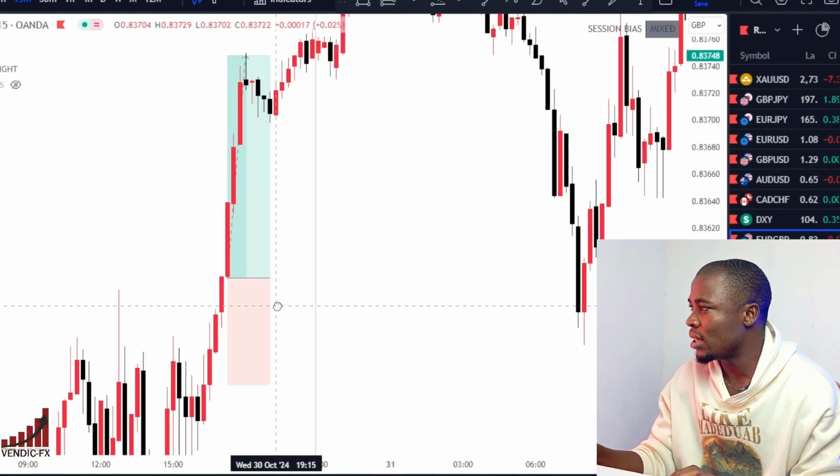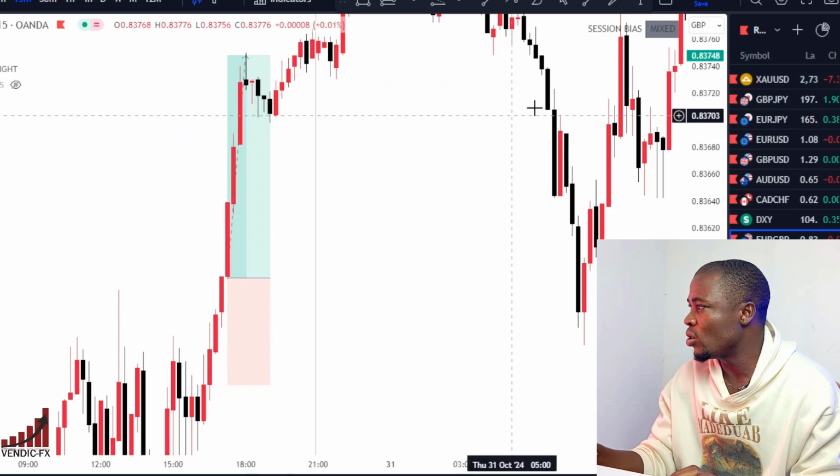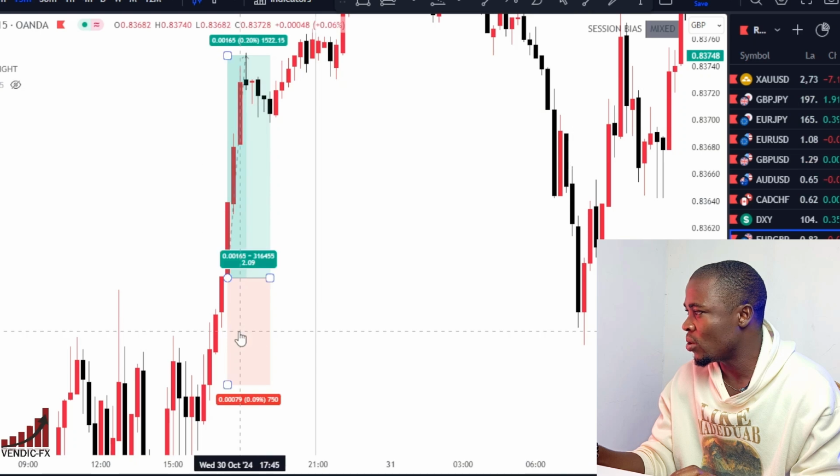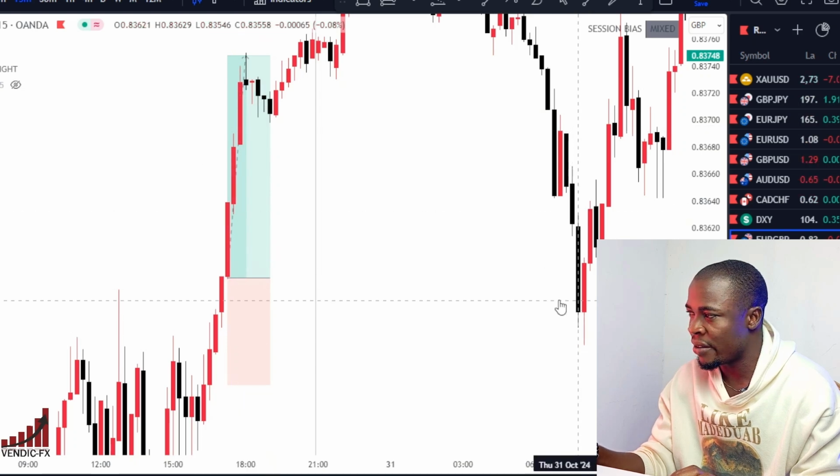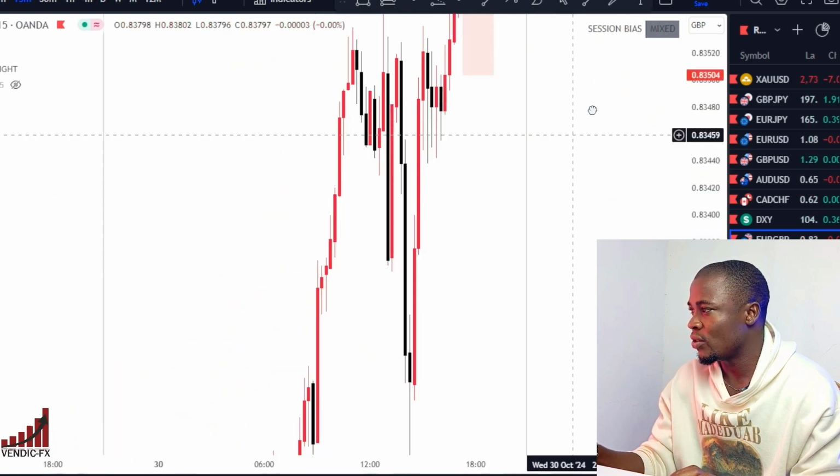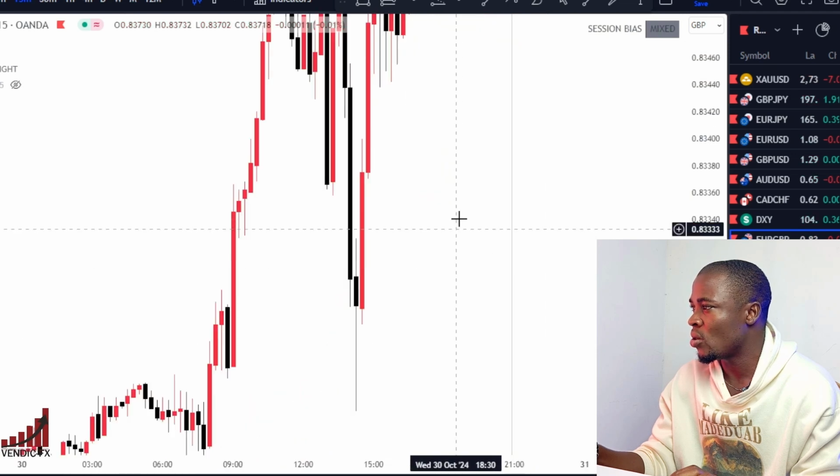This is an LTA move. So if you get a close below this range and you want to trade back, for the market to come down to this zone, it's an LTA, so it will move very fast. It's as simple as that. These are things you really need to consider.